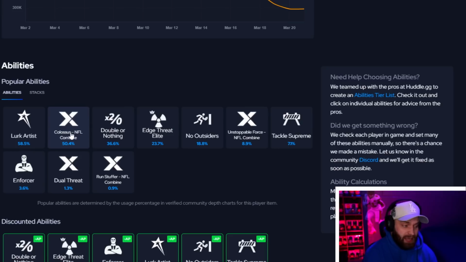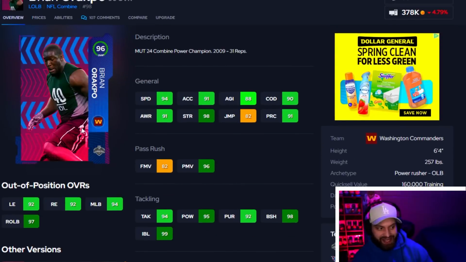It's really some people's only form of defense. Sometimes it's even mine when I'm playing a good player. The only time I can get a stop is when our Colossus bails me out. There's a lot of guys that get it, though. Like I said, Karlaftis gets it. Arakpo gets it. I think there's another defensive tackle, too, that gets it. I'm not 100% sure. I'm blanking right now. But Brian Arakpo, I think definitely one of the better ones in the game.